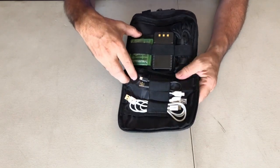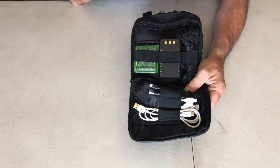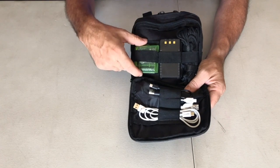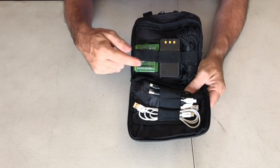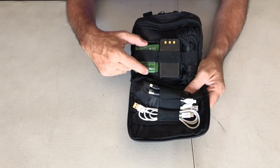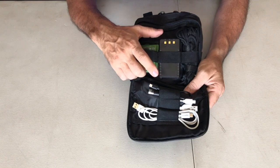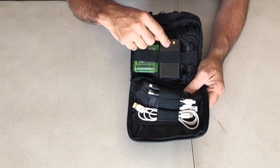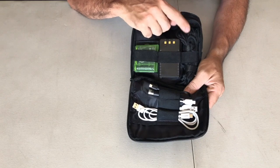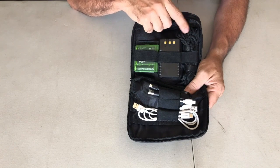On this side you'll see a little case that stores four AA batteries. I always like to have them in here — maybe your flashlight's dead, whatever. These are rechargeable, so every few months I'll swap them with a fresher set and keep everything charged up and ready to go. There's also an extra battery for the FT65, so if I'm out a little longer and one battery isn't quite enough, I've got a spare. And then there's 550 paracord, which we can use with an antenna to hang it in a tree and get a little more elevation.